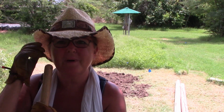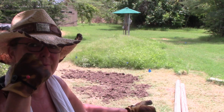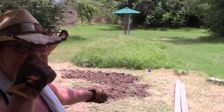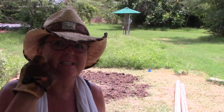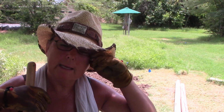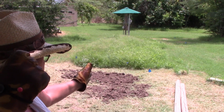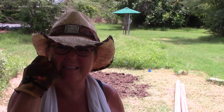Now, since it's all dry, it's really hard to determine where those wet spots were. I do have a flag to show me where some of the wet was. Right there, that's where it was holding the water. I think my best bet is to try to breach the ground over that hill to make sure that it just keeps flowing. I can bring some more dirt in, kind of where that flag is, I guess.